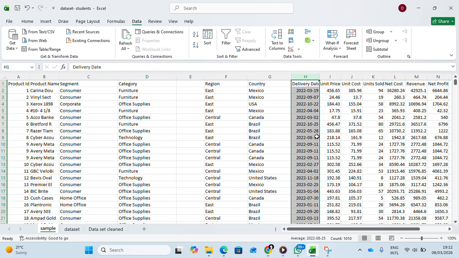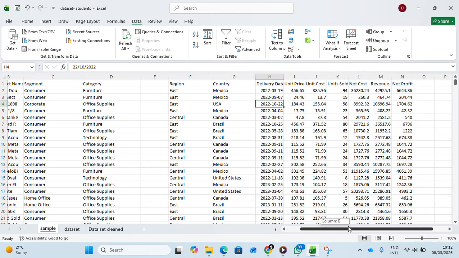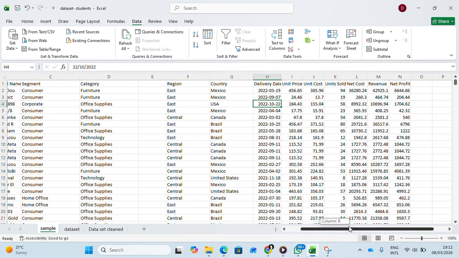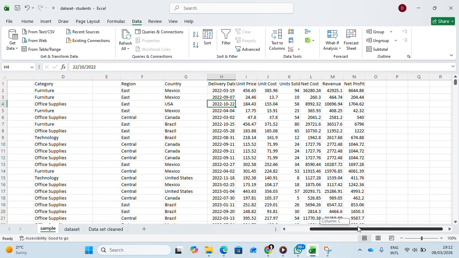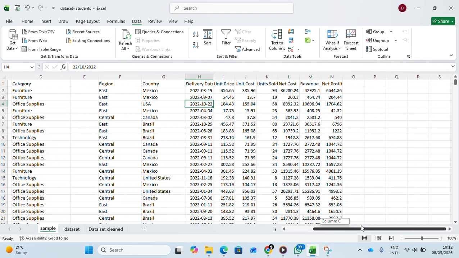By finishing that, you're seeing all the data type is consistent. When you click on it, it's all the same, it's uniform. So we shall do the same with other columns that are having the specific problem.